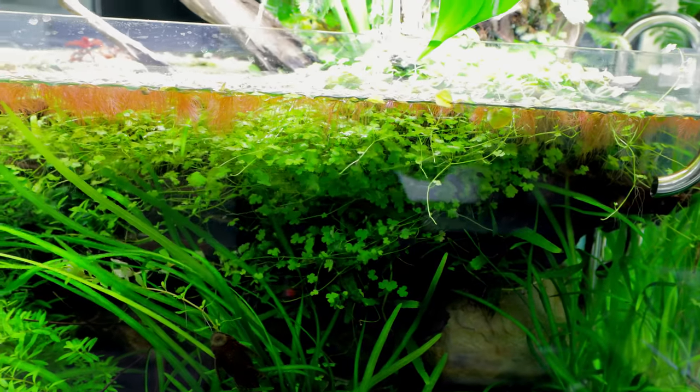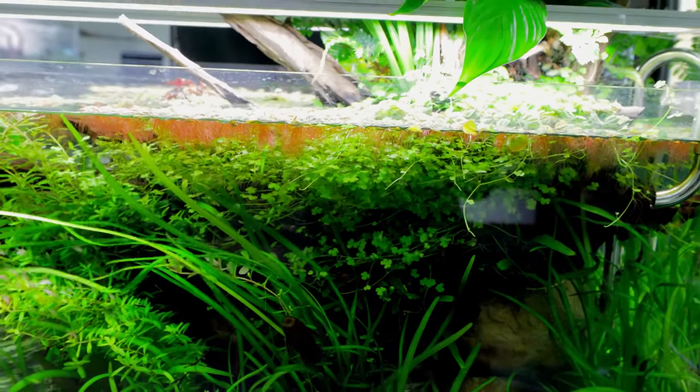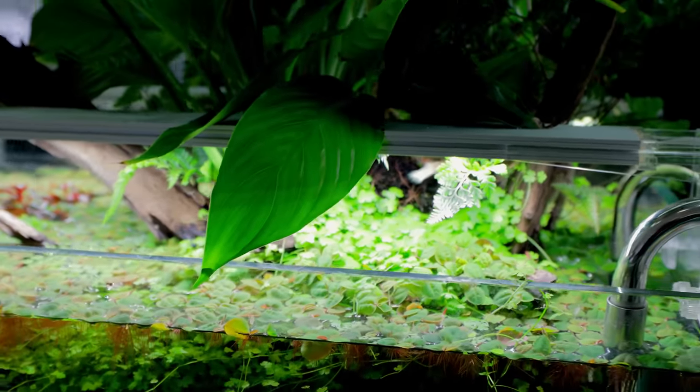All the hydrocotyl Japan that you can see there is sort of entwined in all the root systems. It actually looks really cool, and the hydrocotyl Japan has also been creeping all over that top section and coming right out of the tank.